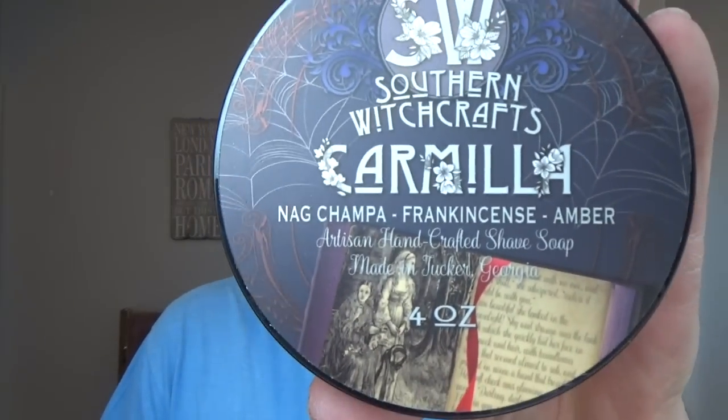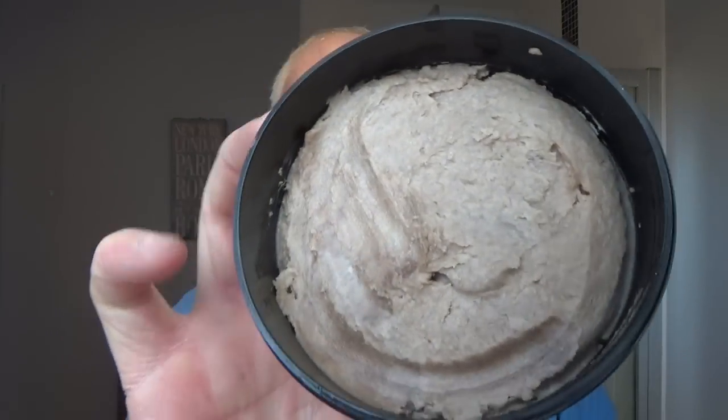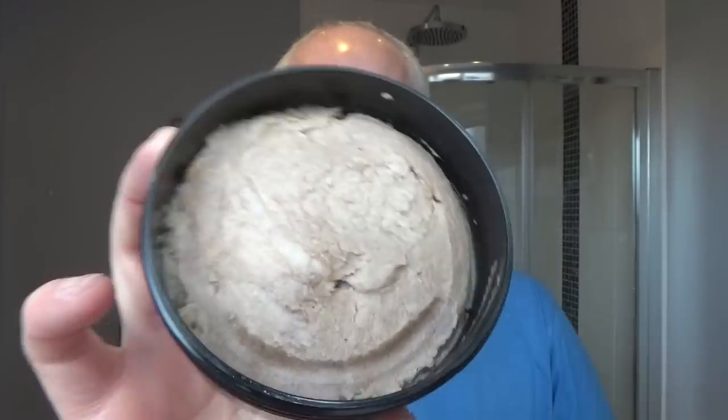The scent on this is Nag Champa, frankincense and amber. Now, Nag Champa is an incense stick, and it's just a nice, spicy, woody, calming scent. It's very nice. It's a softish soap, like a croap. But their scents, Southern Witchcraft scents, are all really good.